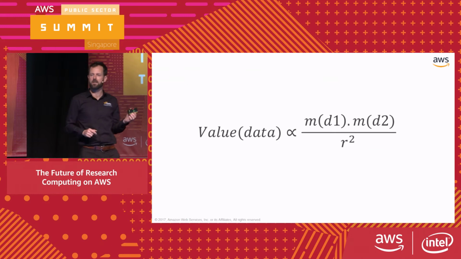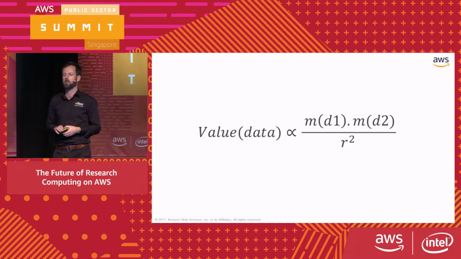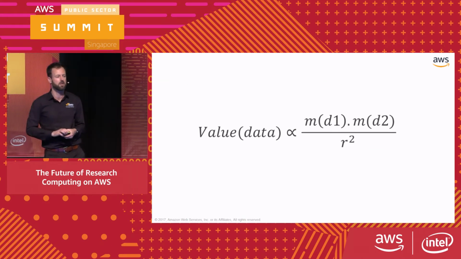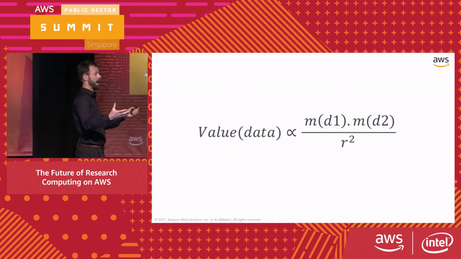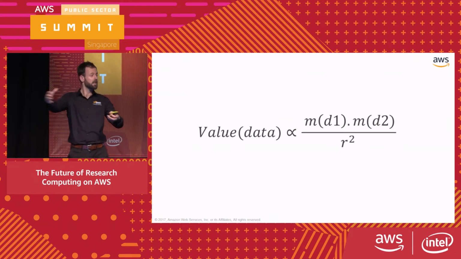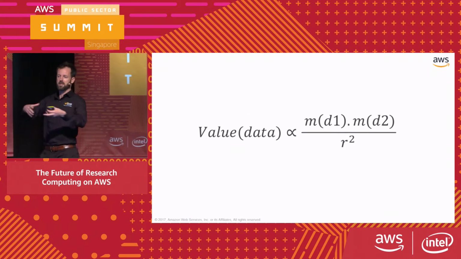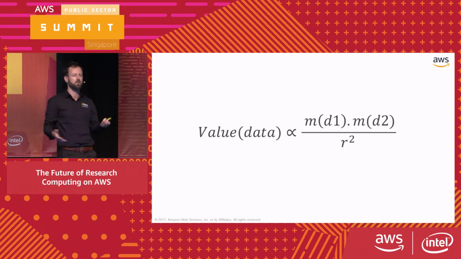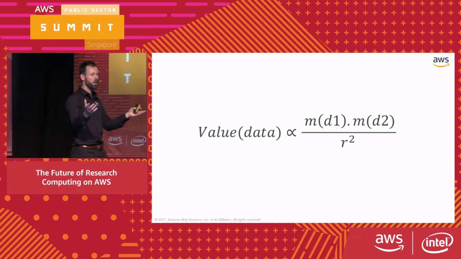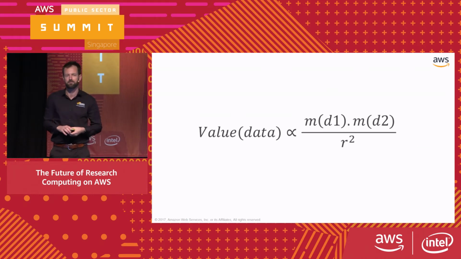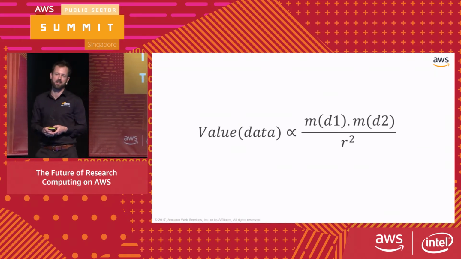What I'm saying here is that there are some characteristics that we care about when we're thinking about data in the context of research. How much data do I have? How much data do I have in relation to other data sets? Because often I'm mashing data sets together, or doing correlation, or looking at variance, or doing work where I want to compare against other data sets. And then, how accessible is that data?